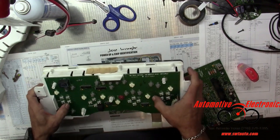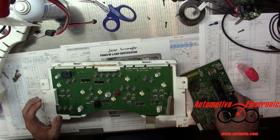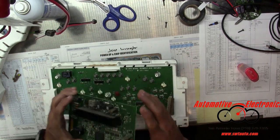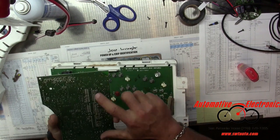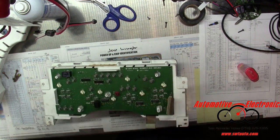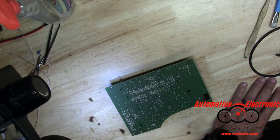You know, there's a relay in here. I'm not sure what the relay's for. Never had to replace it. Never had an issue with it. They're getting older though, so you never know. Usually what we find is either cracks in these pins where these connectors apply. You'll either find cracks here, or where these ribbon cables connect, you'll find cracks here. So let's get over on the other bench and we'll see what we can find.